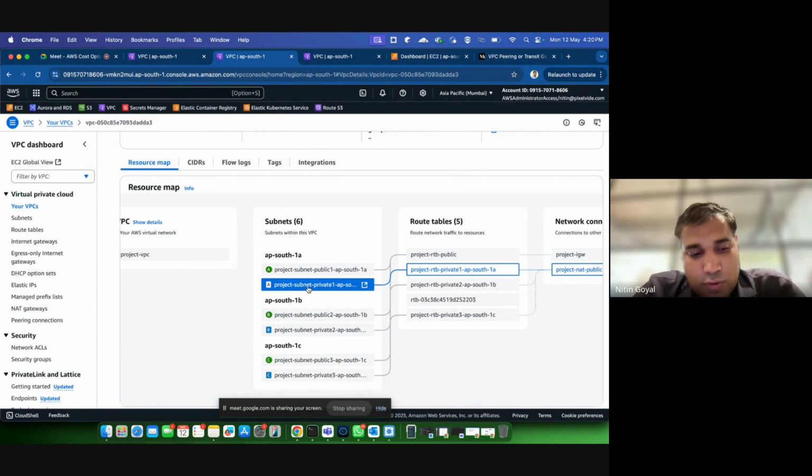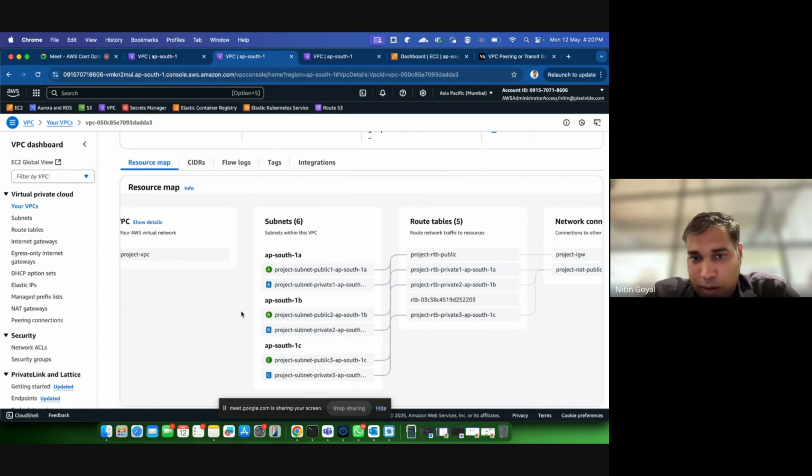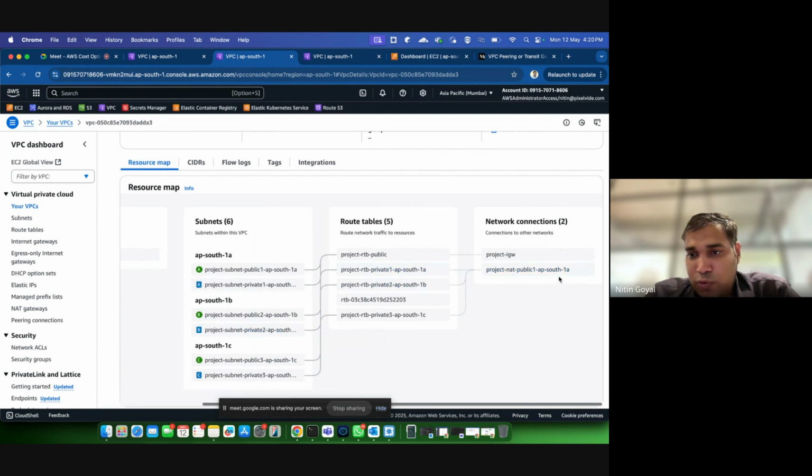Let's suppose my EC2 is running in the 1A or 1B private subnet. I am running a data analytics service which has to download 1 GB of data from S3. How is it going to go through, because it's in a private subnet? In the normal scenario, my traffic has to traverse through the NAT gateway, then the internet gateway, and then to S3.